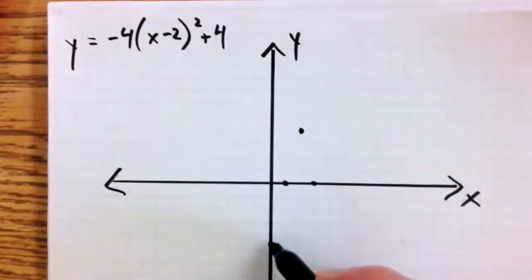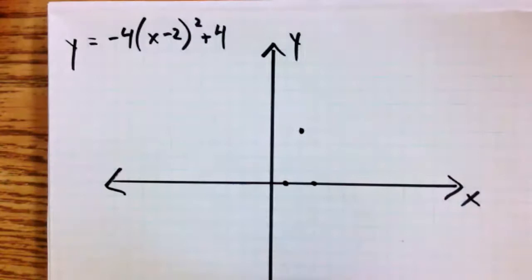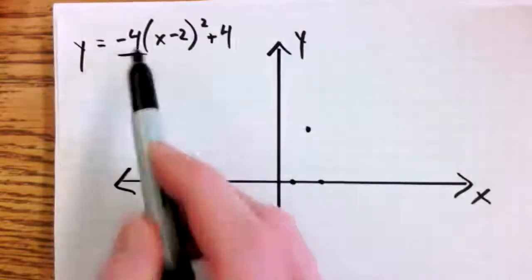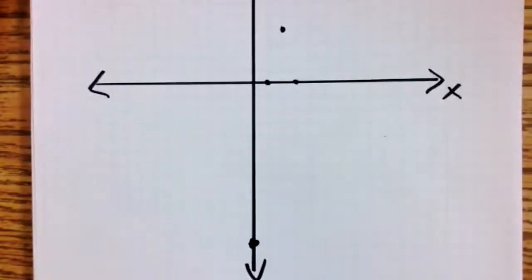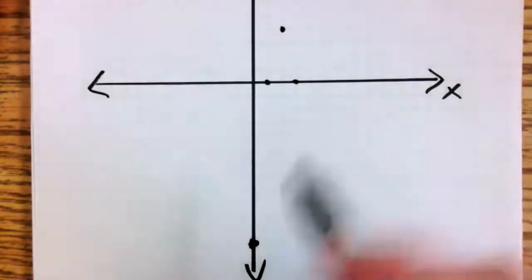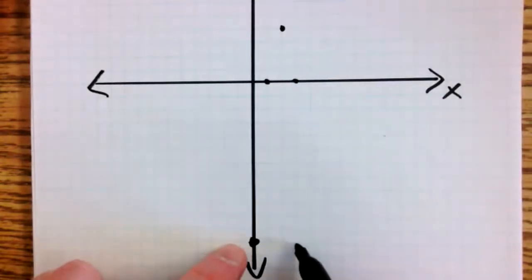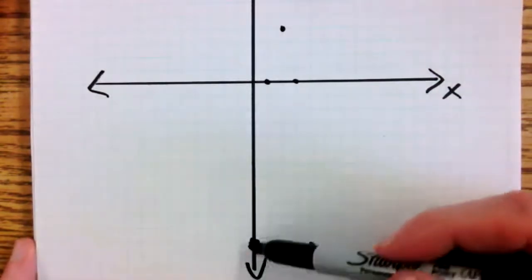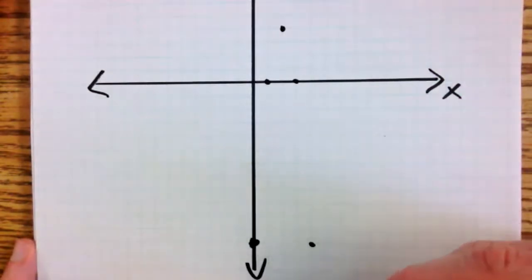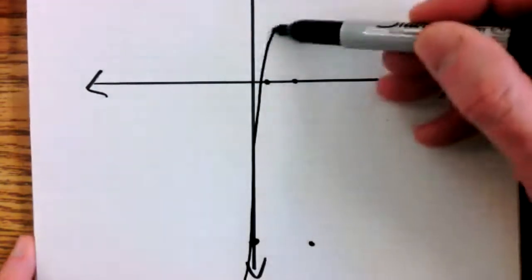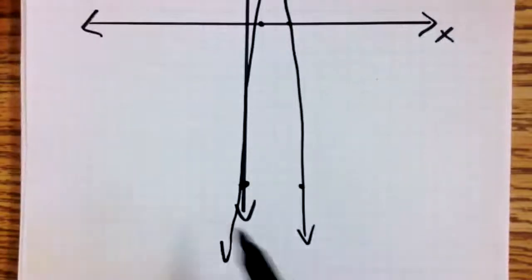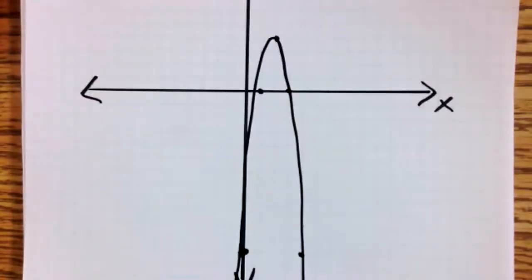So -12, counting down 1, 2, 3, up to 12. So it really goes down. Part of the reason is because it has this vertical stretch, so it's going to be long and skinny. We think of symmetry, then there's going to be another point there. And then we draw with a smooth curve as always. Well, it's not the worst thing I've ever done in my life. That's ugly, but whatever. So you have this parabola.